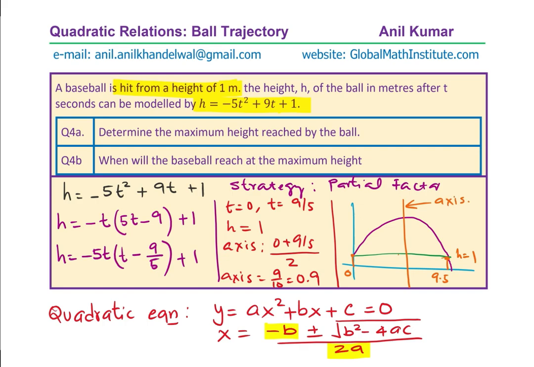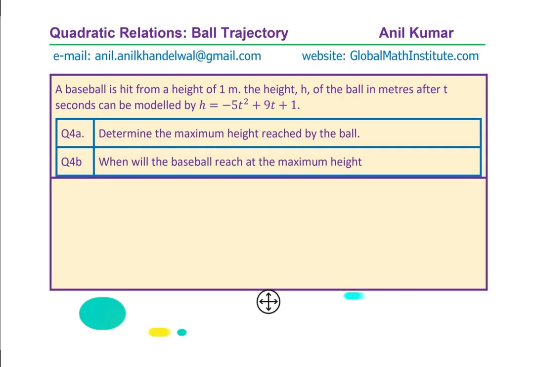And this axis should be midway. So where will it be? Well, this was 9 divided by 5, so that will be 9 divided by 10, half of that. That means 0.9. You get the idea. And on this line, we have the maximum. So if I plug in this, we'll get the answer. Which is the same as minus b by 2a, right? So let's look into this now. I hope you got the concept.